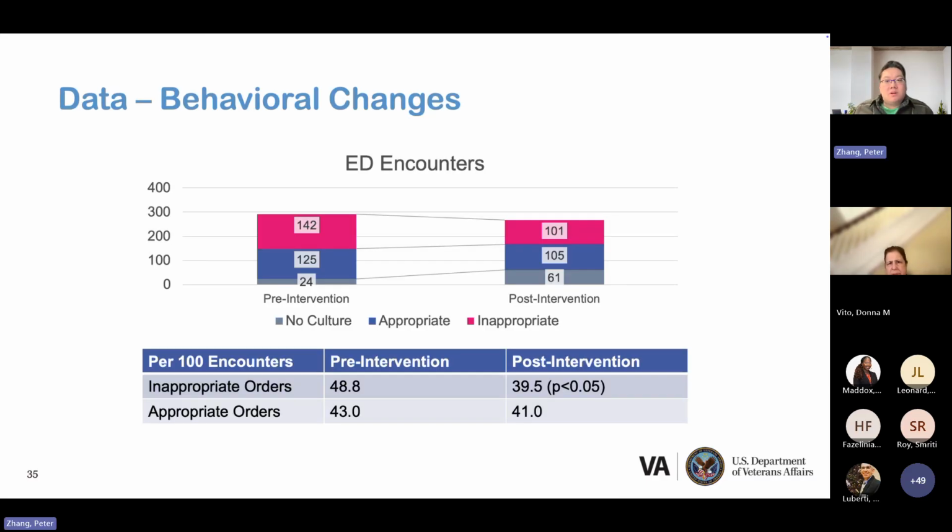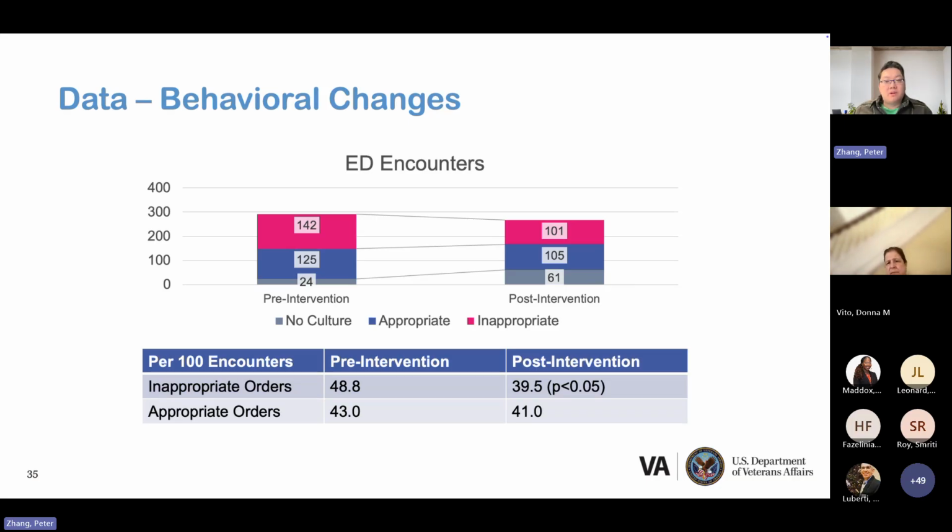So what were our results here? We specifically focus on ED encounters since 85% of the facility's blood cultures originated there. The sample sizes for cultures ordered in the ICU and inpatient settings were too small to be analyzed during this study. Before our intervention, we collected 267 cultures for 291 ED encounters, meaning that roughly 9 out of 10 encounters in the ED resulted in a blood culture order. After the menu, we saw a drop to about 7.7 out of 10 encounters resulting in a blood culture order.